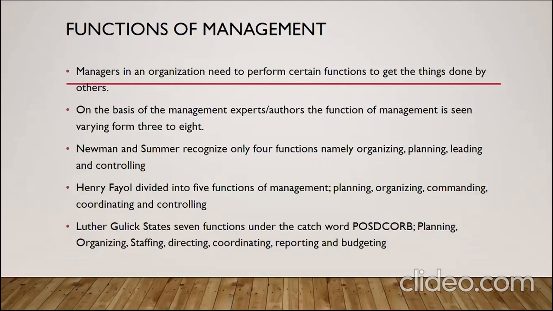If you see one scholar, Newman and Summer recognized only 4 functions. The 4 functions are planning, organizing, leading, and controlling. These are the only 4 functions defined by Newman and Summer. Similarly, another scholar, Henri Fayol, divided the functions of management into 5 parts: planning, organizing, commanding, coordinating, and controlling.